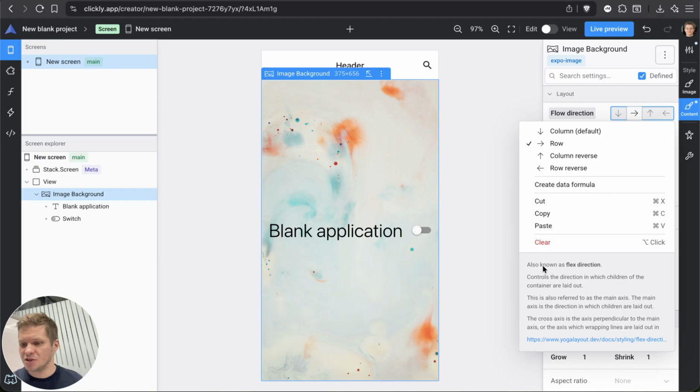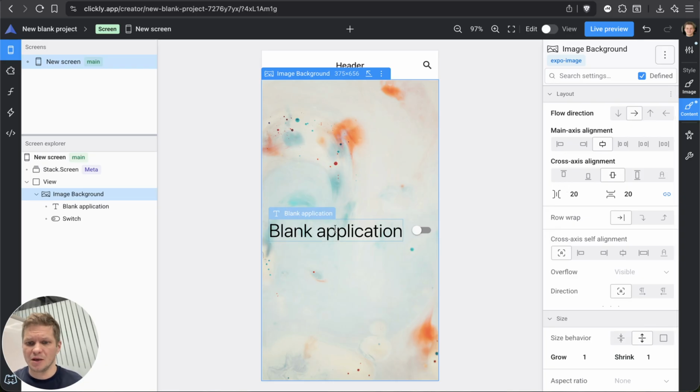And also there is some little help. Sometimes it contains some technical details. You can skip those. It also helps you understand what the setting is about, what it does. And sometimes it even has links to additional technical documentation or examples, which is also very helpful.